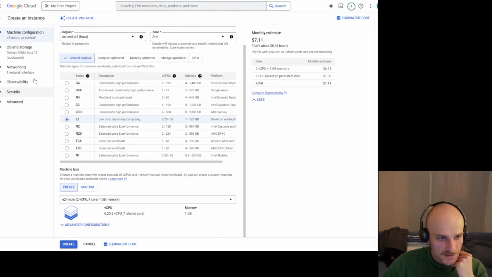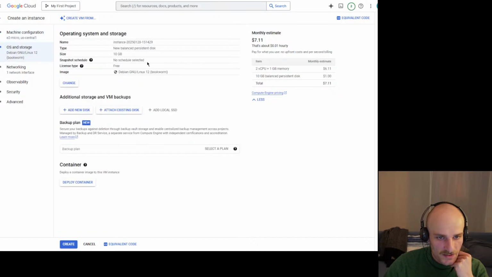So, okay, let's continue with the OS, which will be Debian Linux.